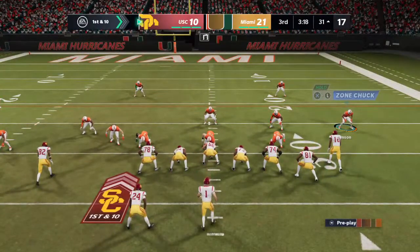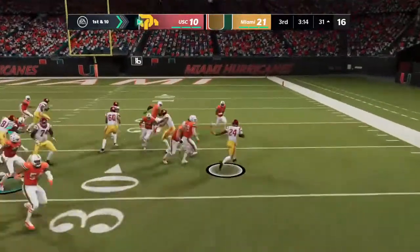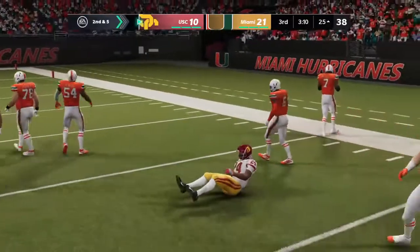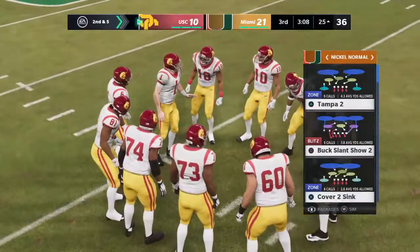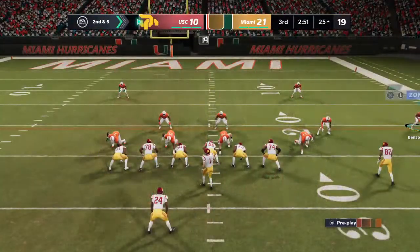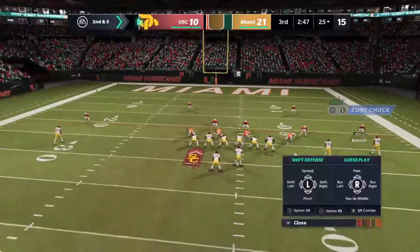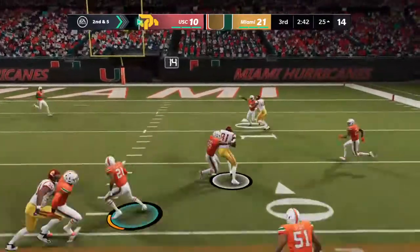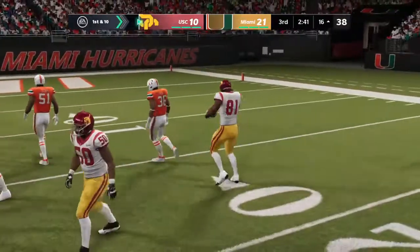So on the other side of the field now, it's 1st and 10 as they've got things rolling on this drive. And he's got about 5 yards as he's taken down right at the 25. That's a really nice job by them picking up the run blitz and detecting it and blocking it and turning it into a nice run. And a lot of times you think if you blitz a running play, you're going to smother it. But a lot of the blitzers, they come in a little bit high. They don't have great leverage, and they're easily blocked and turned to the side.